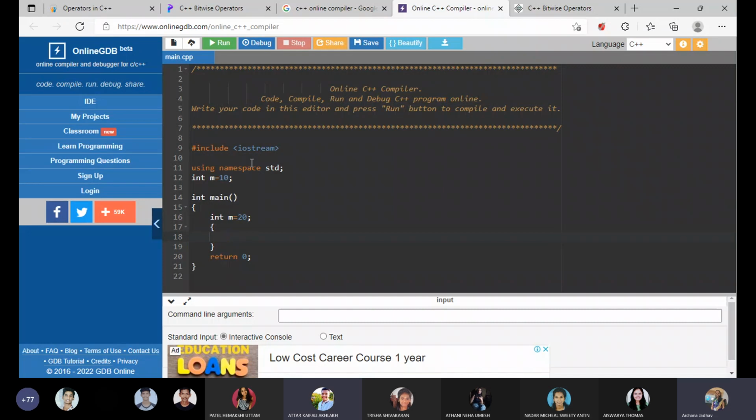Ma'am, which program is this? Scope resolution operator. Understanding the use of the scope resolution operator.